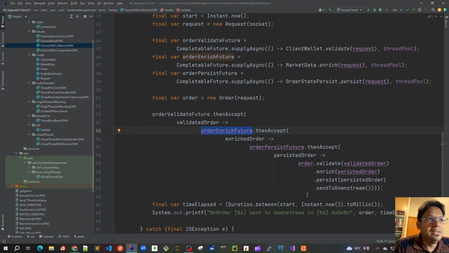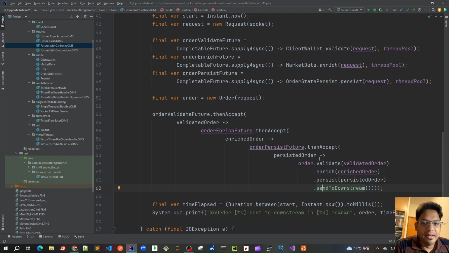Just have a very clear mind that whenever we are registering any future with a thenAccept method, it is not invoked at the same time. It is something which is to be done later when the actual operation is done. For example, if this persistence is done, only then this thenAccept will be called. This is the way that we can delegate all these results of the future without joining them or waiting for them, and just use the results when they are actually completed, for the further operations that we have built in this callback method. In this case, the callback is thenAccept.